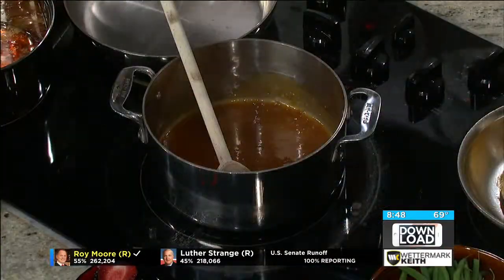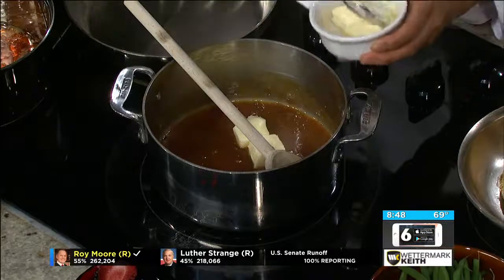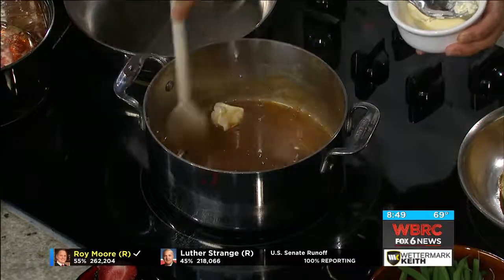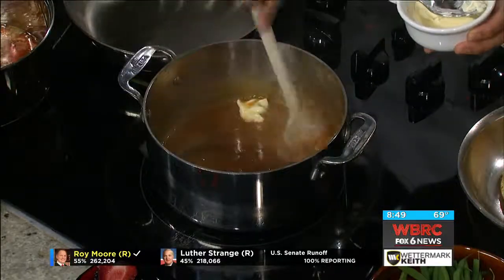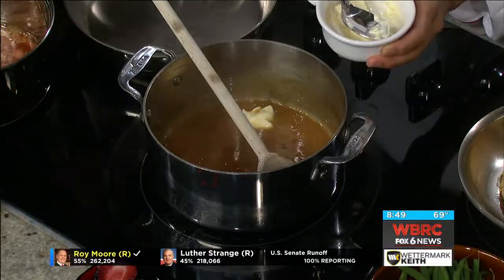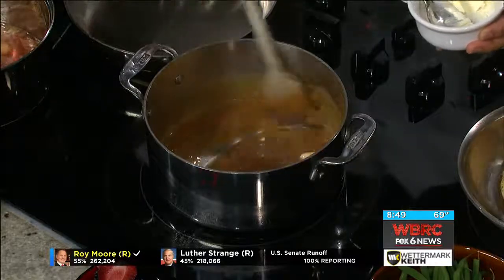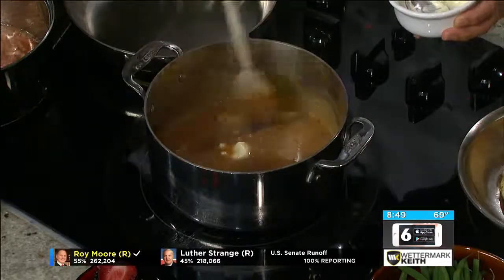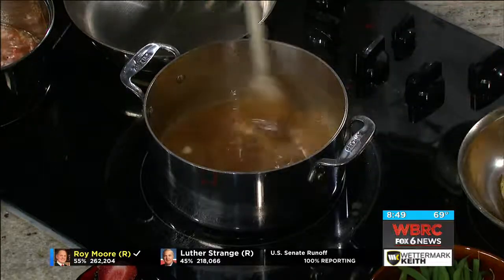Yes, exactly — it's nice and rich. The secret is the butter. You melt the butter in, folding it until it emulsifies like mayonnaise. What kind of butter? Just regular unsalted butter — you want butter, not margarine, because margarine will separate. The spread is oil, but butter has the fat in it, and that's what you need. Throw away your diet when you make this dish.